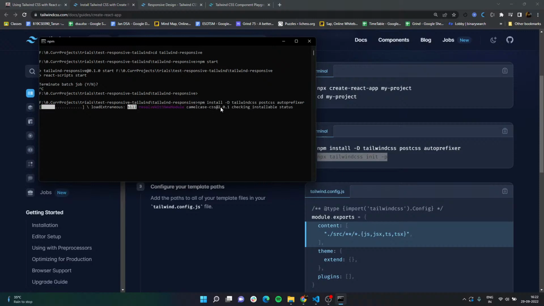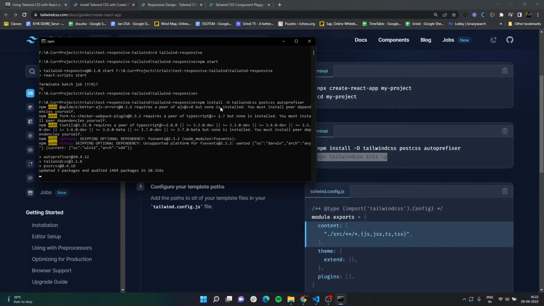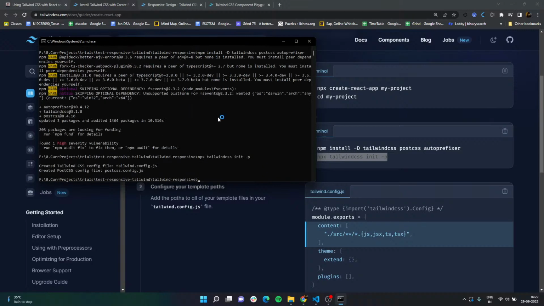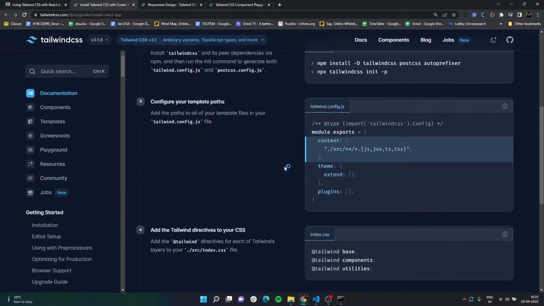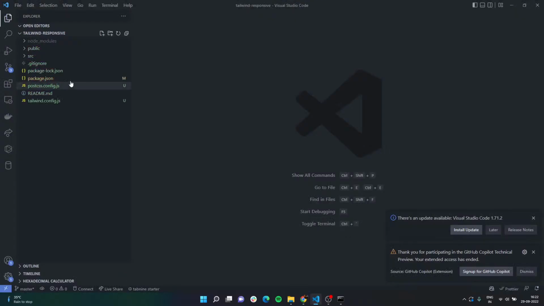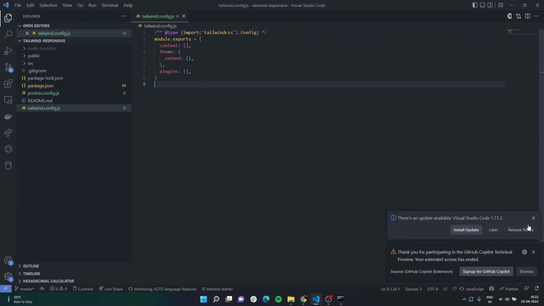We have to install PostCSS and Autoprefixer. I do not know what that is, but I assume that is one of the utilities that we have to install with Tailwind. Finally, the last part is to modify the tailwind.config.js file. So let's go to this tailwind.config.js file.